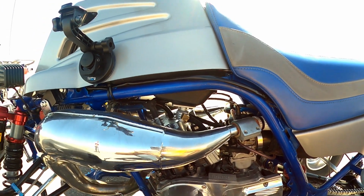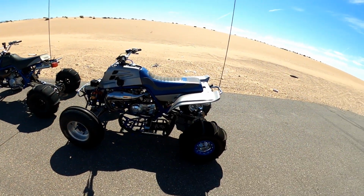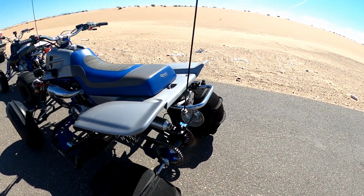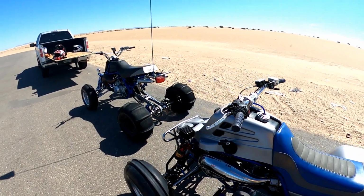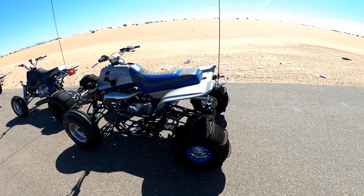Dual pingle, they both have dual pingles. They both look great. They're both blue, extended swing arms. This one's got a round swing arm with the roundhouse carrier. That's a square swing arm with the roundhouse carrier. They're nice bikes.